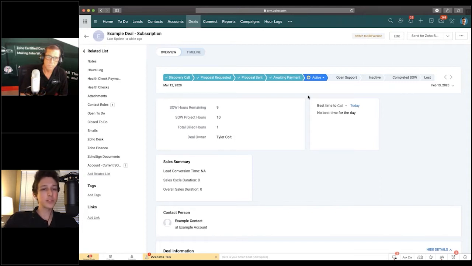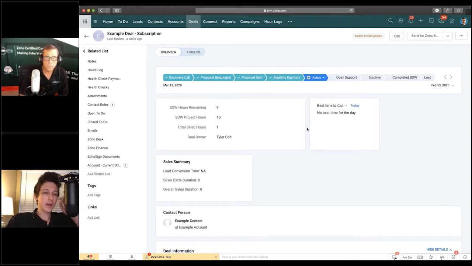At Zenatta, we do sell a monthly subscription, a couple different kinds, that offer ongoing support and reviews of the health of the database, et cetera. And one of the challenges is that the actual revenue from those is coming from Zoho Subscriptions. But as a company, we run all of our revenue and profitability reporting out of values that we store in the deal records. So we had this challenge because we needed some way to track revenue on a monthly basis that we're getting from these subscriptions as deals in the CRM.